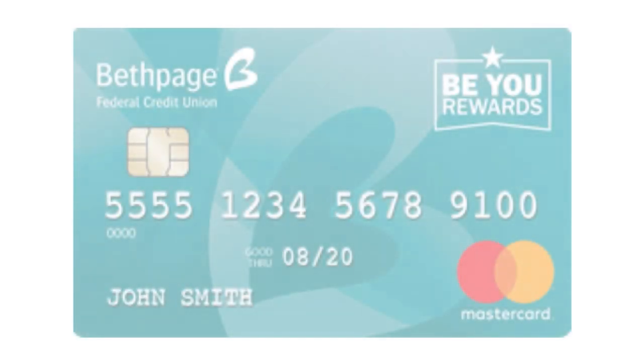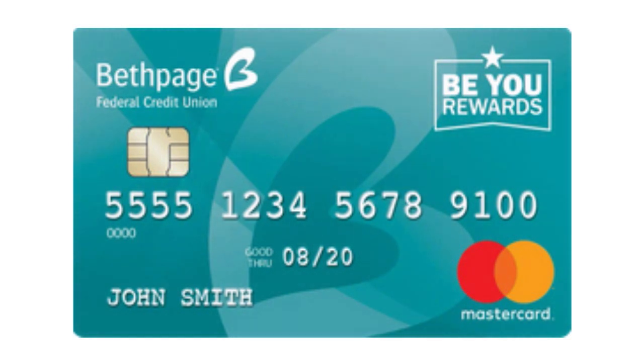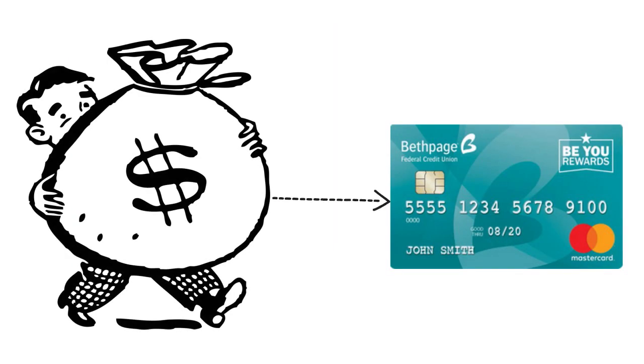The second card is the low rate credit card. Okay, with this card you pay no annual fee. So unlike the first one where you had to pay $95, this one carries no fee, and you take control of your finances with a card that saves you money. Okay, and here you have an introductory rate as low as 2.99% APR for 12 months from account opening on purchases and balance transfers, then as low as 8.15%. No balance transfer or foreign transaction fees. Okay, so this is really great, and this is a great way to save money by transferring balances from higher rate credit cards.